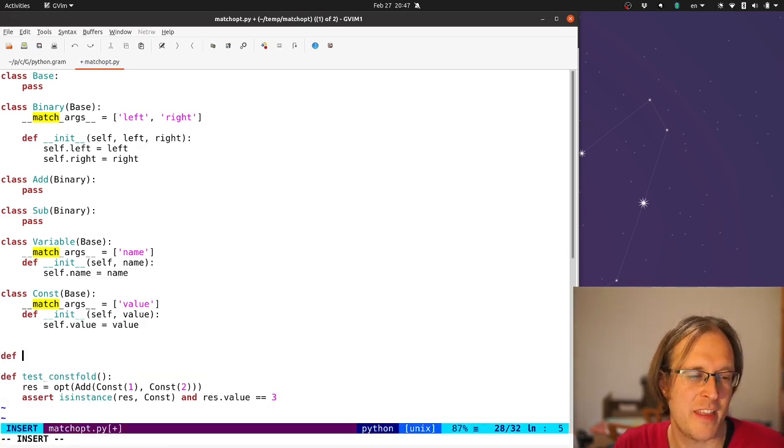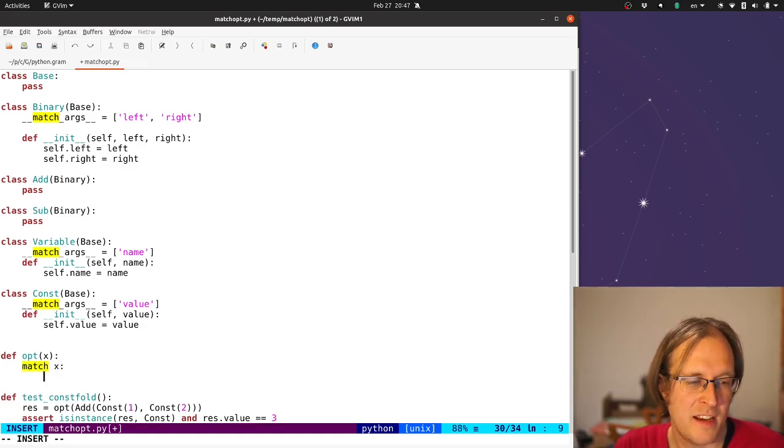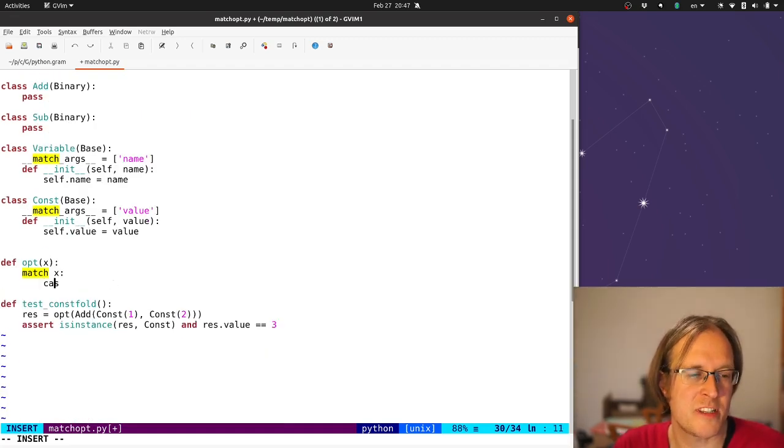Let's try that. Def opt x, match x. So the first case that we're optimizing here is case add const x, const y, right?